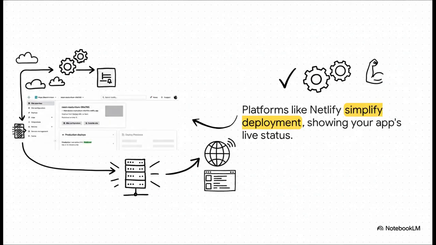And that brings us to the final magical step, deployment. Modern platforms like Netlify make this part ridiculously simple. You just connect your code, and that automated CI/CD pipeline flows right into Netlify, which then builds your site and puts it live on the internet. This dashboard here gives you a complete at-a-glance overview of your live application. It's simple, it's automated, and it's incredibly powerful.